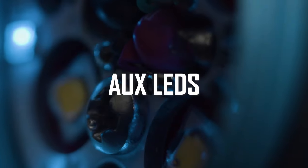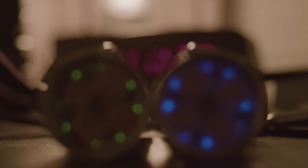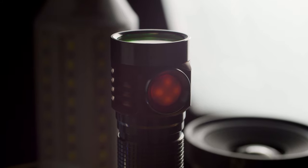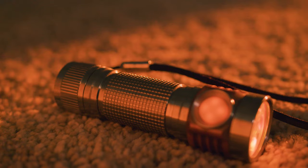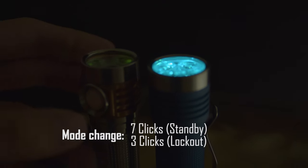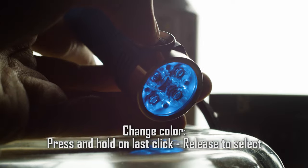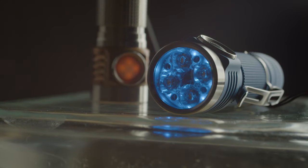The D4V2 is equipped with 8 secondary RGB LEDs sitting beside the main emitters under the optic, and is available with 4 more LEDs under the side switch. The switch emitters are only available in single color options selected while ordering, and they operate in tandem with the front auxiliaries. The switch LEDs in my titanium light are amber and produce a beautiful warm glow. The auxiliary LEDs can be set to high or low outputs, a blinking mode, or turned off — accessed by 7 presses of the button in normal mode or 3 presses while in lockout. Pressing and holding on the last click cycles the LEDs between 7 different colors: red, yellow, green, cyan, blue, magenta, and white.